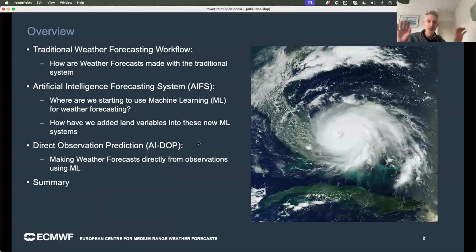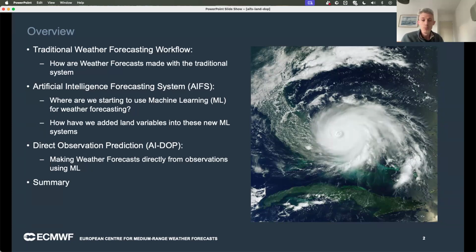As an overview, I'll start out just looking at the traditional weather forecasting workflow and how that looks, just so we have some context of where these machine learning models really sit, because they're not really getting rid of the whole forecasting chain. They're still dependent very much on the traditional data assimilation system for their initial conditions and training. So we'll look at that first, then see how these AIFS, GraphCast, these different machine learning weather forecasting models have come to rise up and be used quite a lot now everywhere, and what they're actually doing.